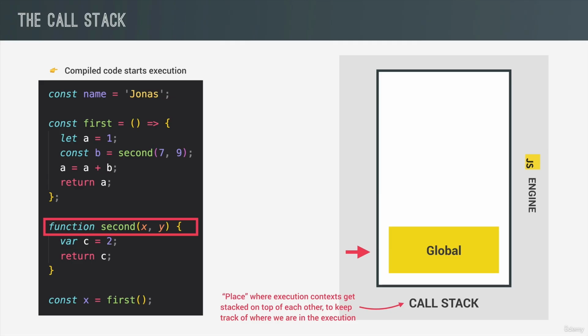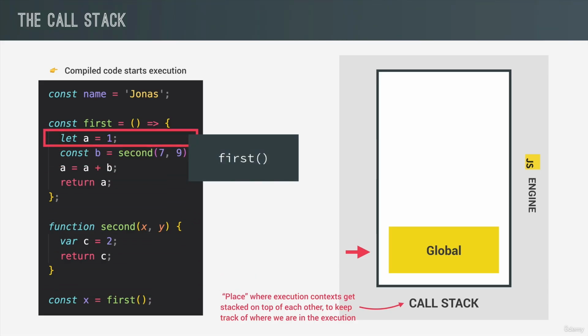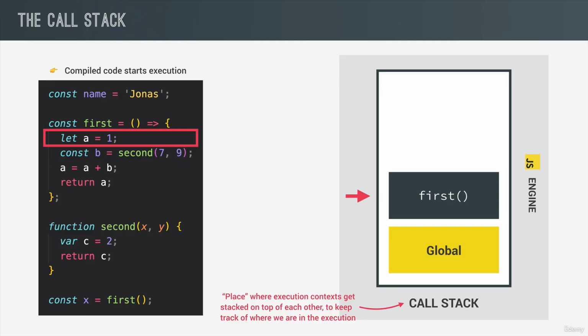But then, in the last line, is where things start to get interesting. Here we declare the x variable with the value that is going to be returned from calling the first function. And so, let's actually call that function. Now, what happens immediately when a function is called? Well, it gets its own execution context so that it can run the code that's inside its body. Perfect. And what happens to the context? Well, again, it is put in the call stack on top of the current context, and so it's now the new current execution context. Great, so let's continue.